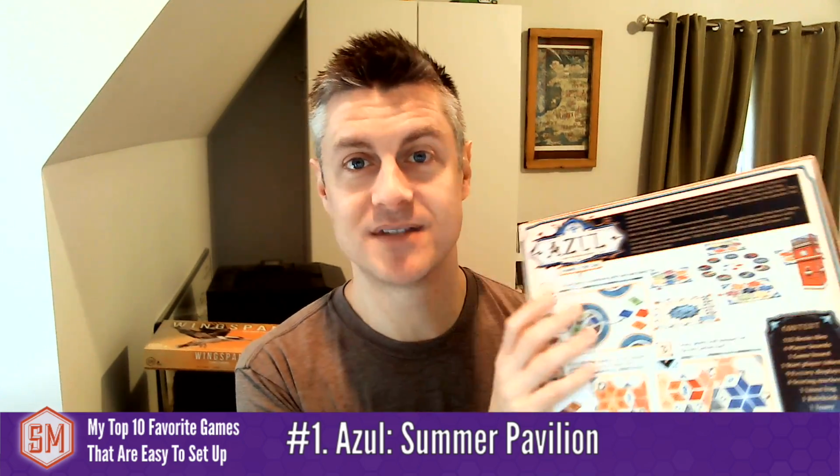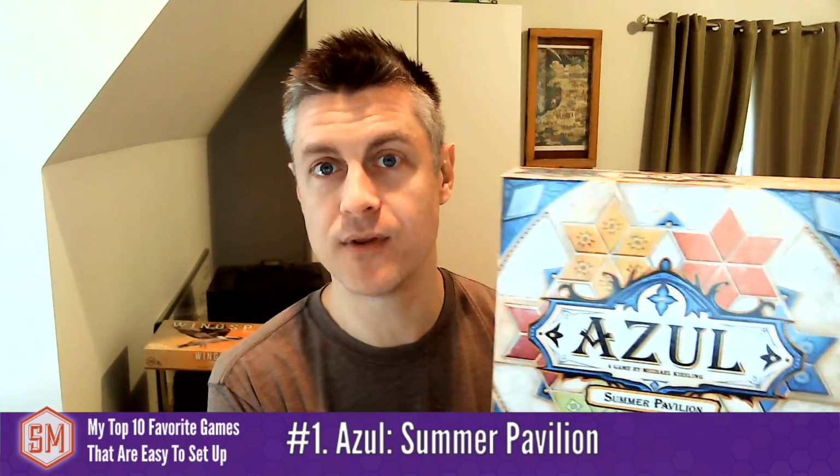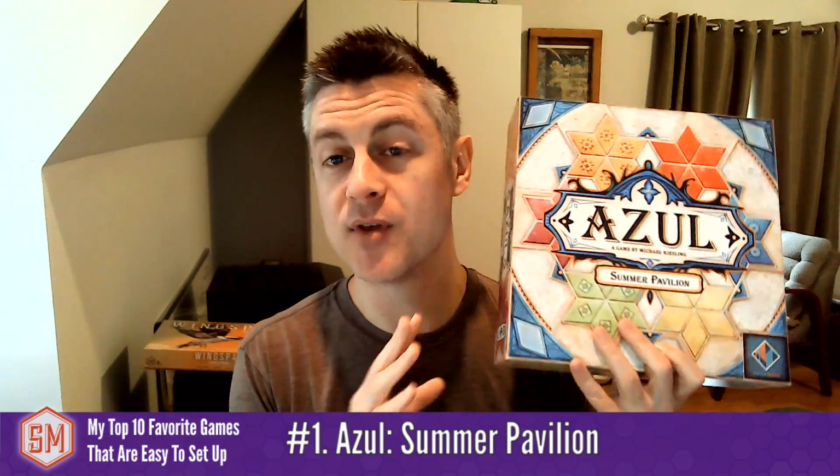Maybe they could have made it a little bit easier to set up by communicating on the tiles themselves how many belong out on the table based on the player count. Because I do have to refer to the rulebook for that. I don't remember that when I play Azul. So that's maybe the one thing they could have done better.